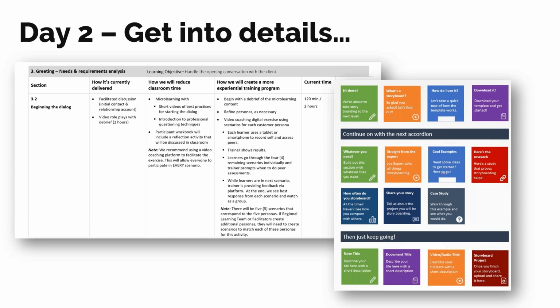For those of you who are learning practitioners building training for different clients inside your organization, or for those of you who are consultants, this skill is so important because a lot of organizations know that something needs to change. They know they need to be doing micro nuggets and digital, but they don't necessarily understand the process of taking what they have today and getting it into that smaller, more nimble format. This exercise helps step them through and build confidence and muscles at looking at a traditional ILT, facilitated discussion, and video role plays.